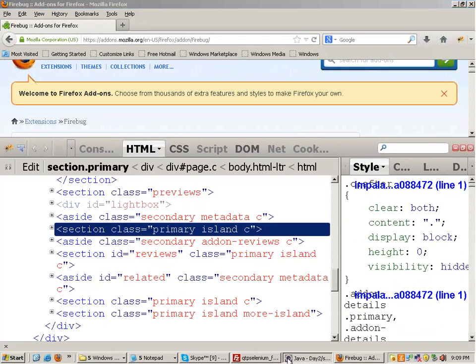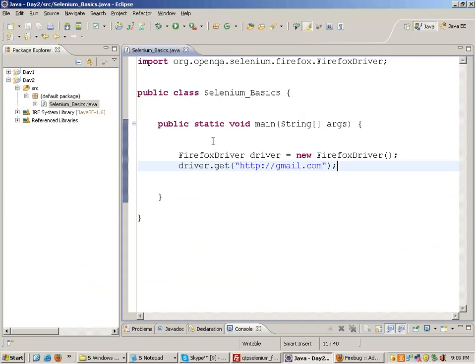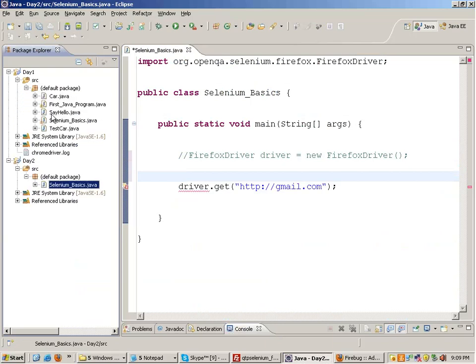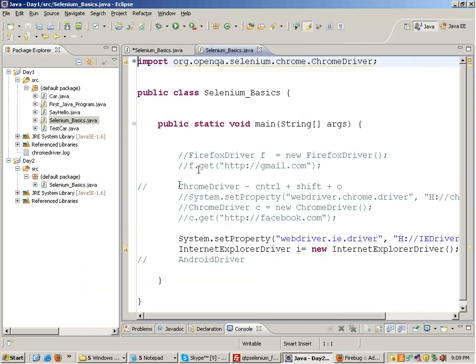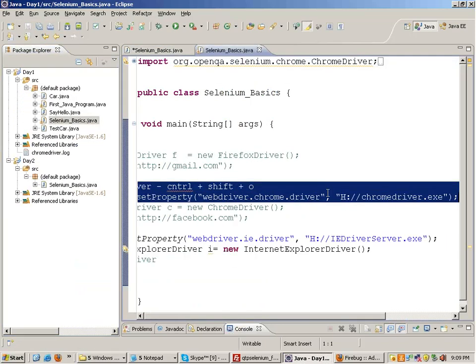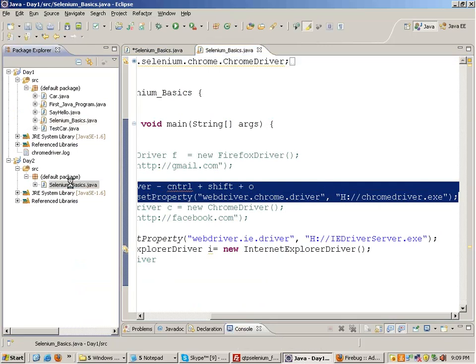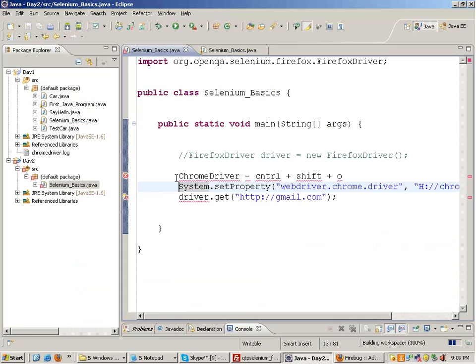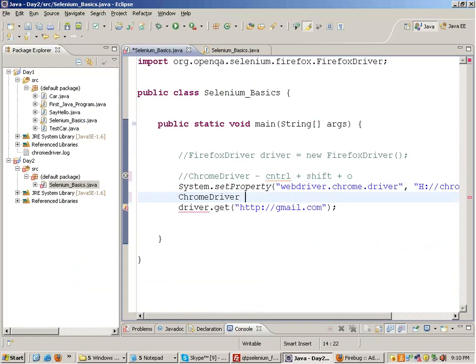Right. The same thing if I have to do it in Chrome, like I talked yesterday, you have to set the system property and then initialize Chrome driver.